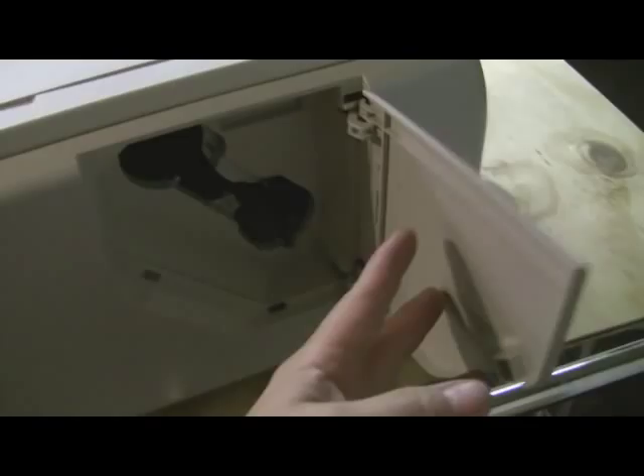This is DJ Mikey Mike's photo booth layout. I'm going to draw up plans and get my dimensions correctly so I can start cutting on the table saw tomorrow morning. It should go pretty quick — we'll get it glued up by tomorrow afternoon. Make sure you check out my website at weddingphotolounge.com. Hope it's been informative; I got all my parts and we're going to be rocking and rolling here pretty quick. DJ Mikey Mike with Direct Sound, doing it from scratch — peace.